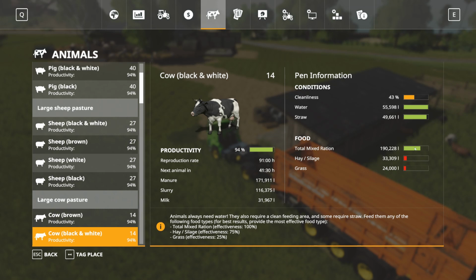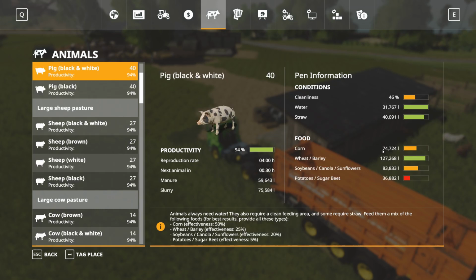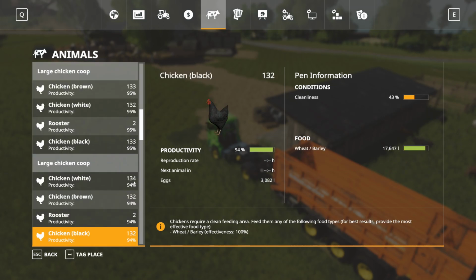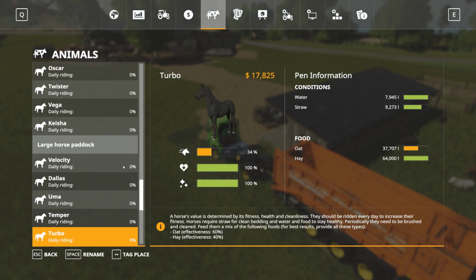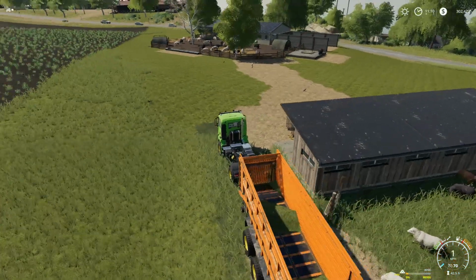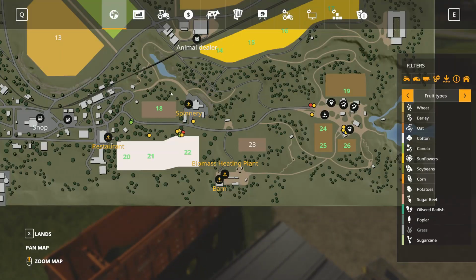So yeah, the total mix rations on the cows, they're good for a while. The pigs, we know they're pretty much good for a while as well. Yeah, I'm hoping on the sugar beets they're good for a couple days, and the chickens are chickens. But the horses are looking good there, and they're looking good here as well. Our fields are starting to get weed infested.